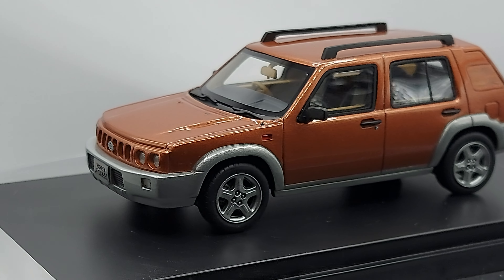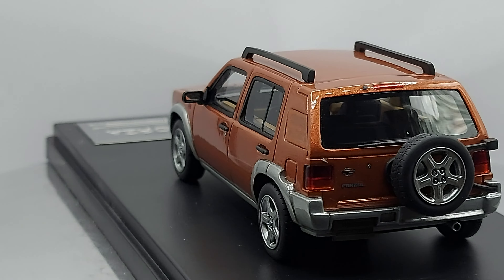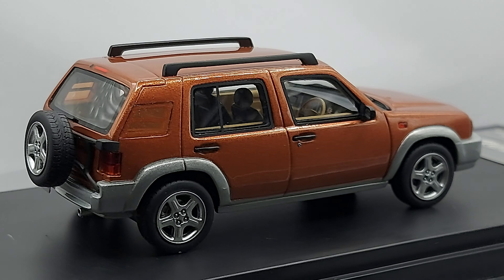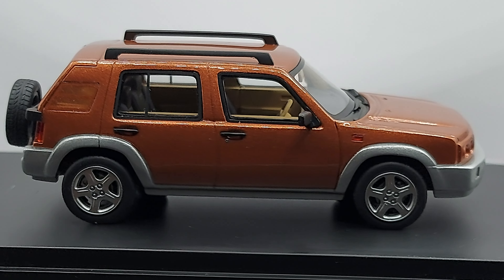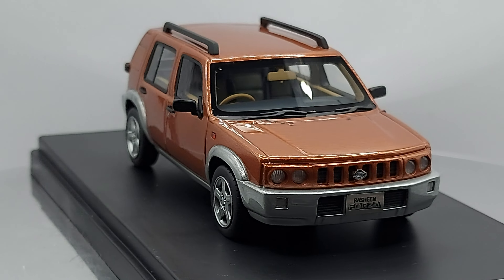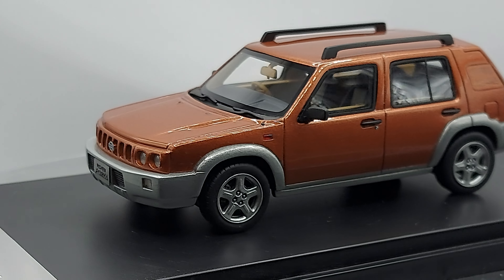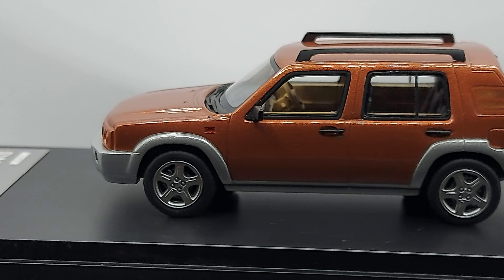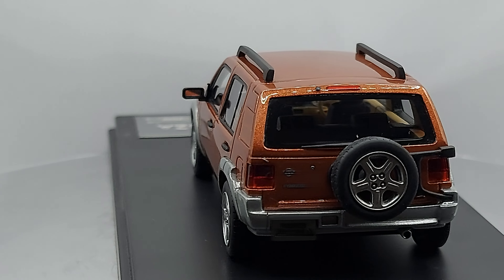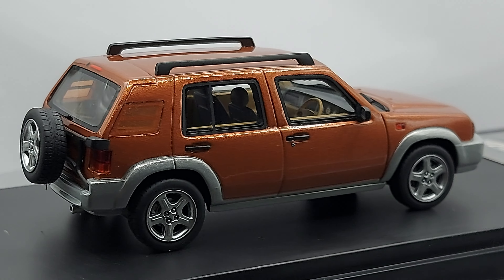Let me know what you guys think about this. This is an SUV that we never had in North America or Latin America. Not fully sure about Europe — if you're from the UK, Italy, Romania, Germany, France, Spain, or the northern countries like Sweden and Finland, let me know if you had them in your territory. I always thought that when a car goes into the European market it sells in every European country, but I was totally wrong. I noticed there are certain models that not every European country sold, and you learn something new every day.